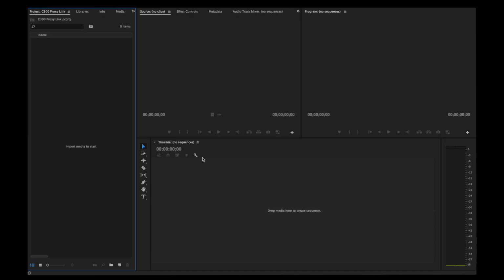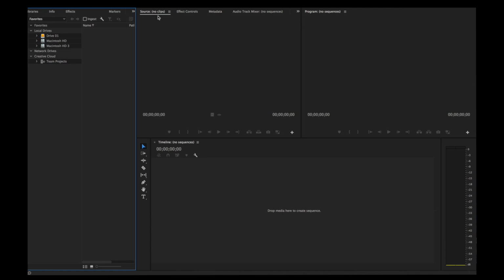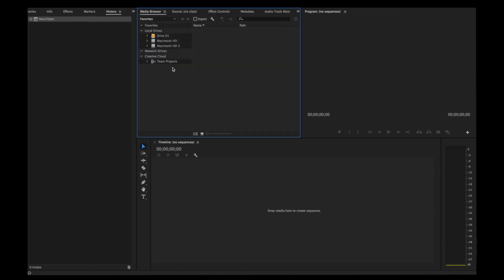Once you have Premiere open and you have your project already established, the way you want to do this is you want to import your 4K media first. One thing that's really important is you want to import it using your media browser. So I'm gonna throw the media browser over here for the meantime.